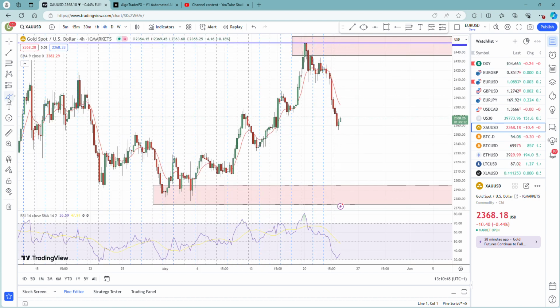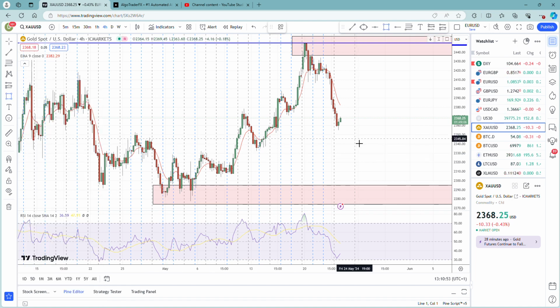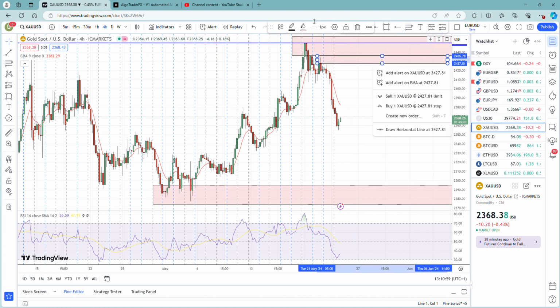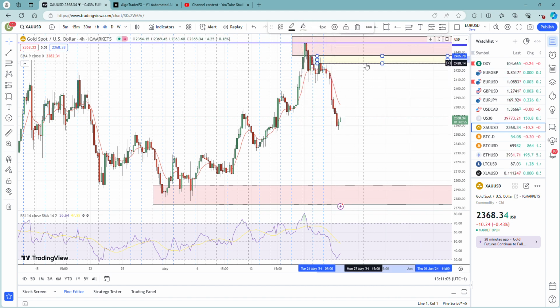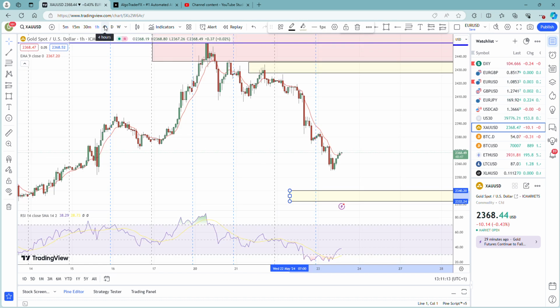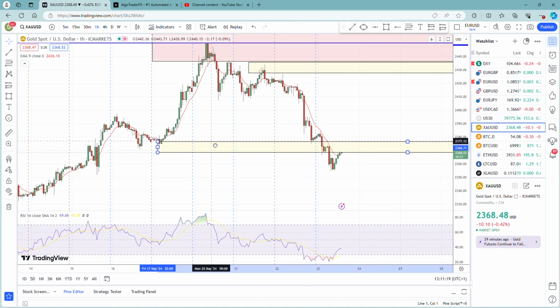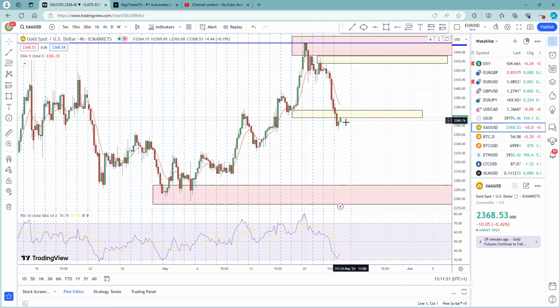You then go into the H4 time frame, get the rectangle tool out once again. You want to mark your support and resistance levels. So here I've got the most recent resistance. And you want to mark your support region as well now. So when the market opened, I'm just having a look because I should have done this yesterday in the morning. So before the market opened, this would have been a H4 level. So there are your H4 levels.